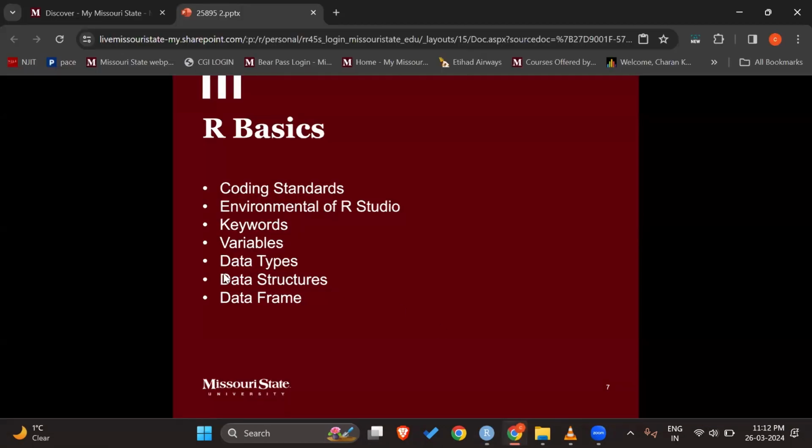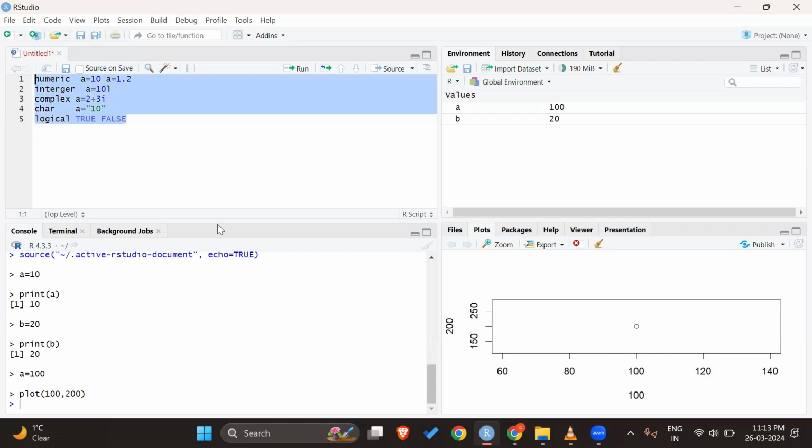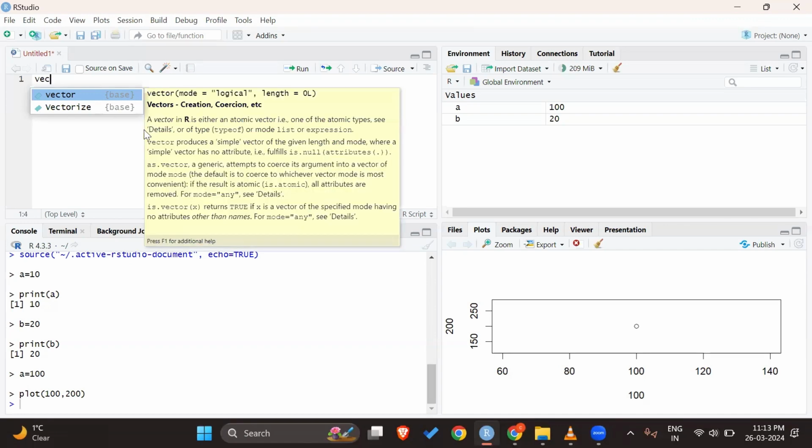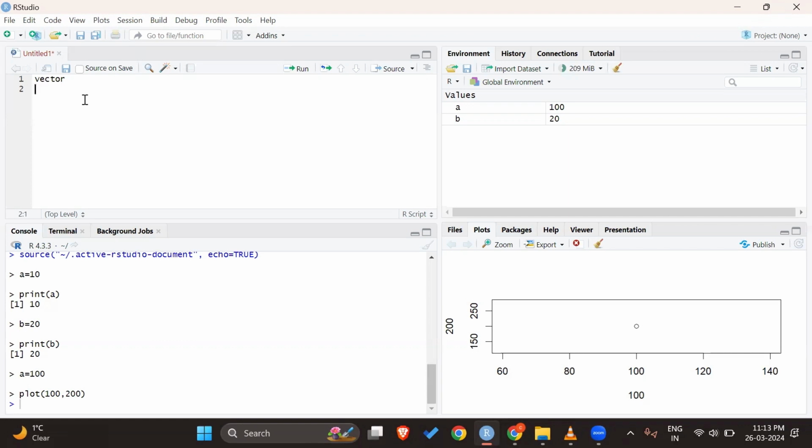And then coming back to the slide, what are the data structures? We will discuss the built-in data structures, and some of the data structures like vector come under the built-in data structures. Vector is single dimension and it is a collection of homogeneous data, that is, it has the same type of data.